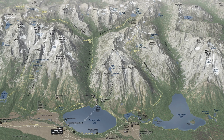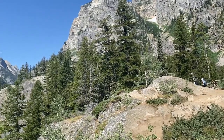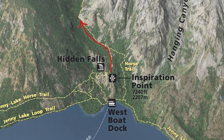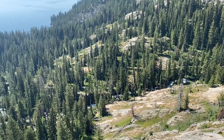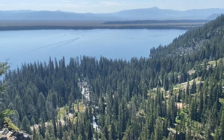Cascade Canyon goes way back for miles and miles — it's an all-day thing — but you could just go up there for a little ways and turn around. It's a really pretty view of the Tetons. Then when you come back, you can either take the trail down the little canyon all the way back to the boat dock, or go back down to Hidden Falls and cross over the river, coming back down for slightly different views of the canyon and the rivers coming down — a pretty little walk back.